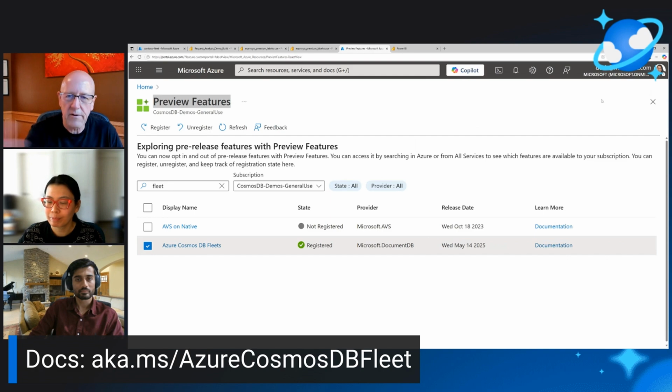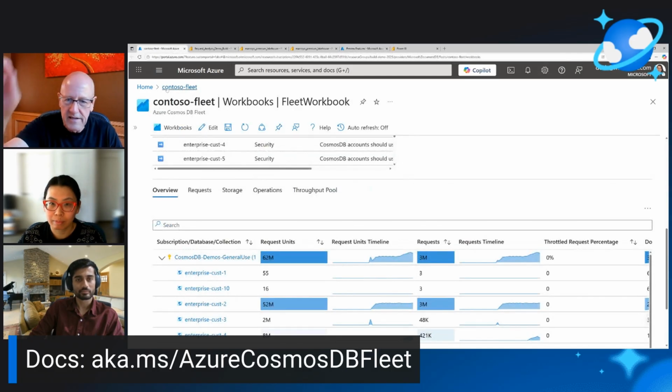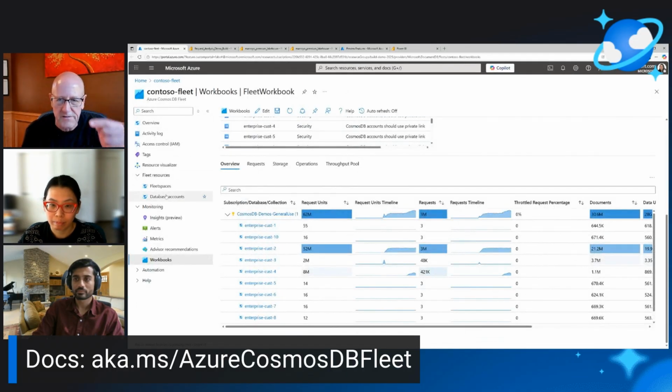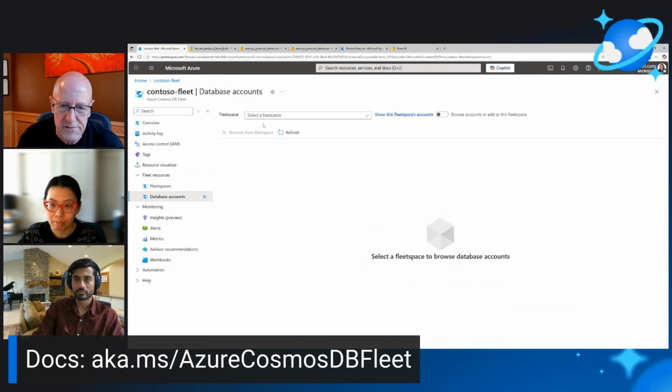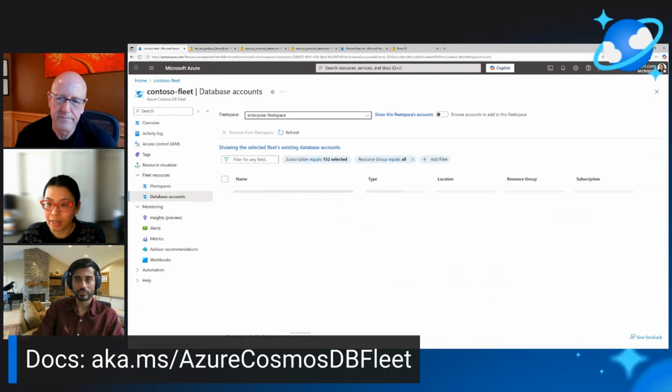Got it. How do I add, we missed that at the beginning, how do I add from different subscriptions? I guess if I have visibility into the subscriptions, they should just show up in there, right? Just like Praful, you were showing at the beginning. I just go select different subscriptions and then just add in those accounts. Or based upon the filters I've got, they're already in there anyway. Then I could just go and filter and add in the accounts from the different subscriptions. That's right. Yeah. Okay.